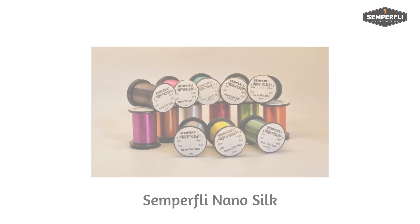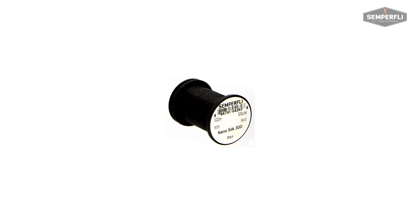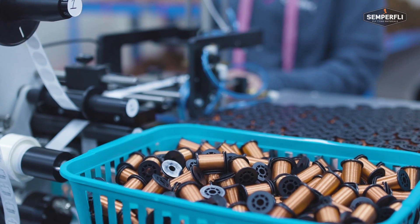Nano Silk was one of our first technical products — it is stronger per denier than any other comparable thread. The way Nano Silk is made is plastic is heated up, extruded, and stretched, just like when you're at home making pasta. Just like pasta, you can go to the local supermarket and get some cheap flour and make spaghetti. However, if you get top quality Italian flour and put it through your pasta maker, you'll get superb spaghetti. It's using those techniques with the best quality ingredients that gives Nano Silk its strength.